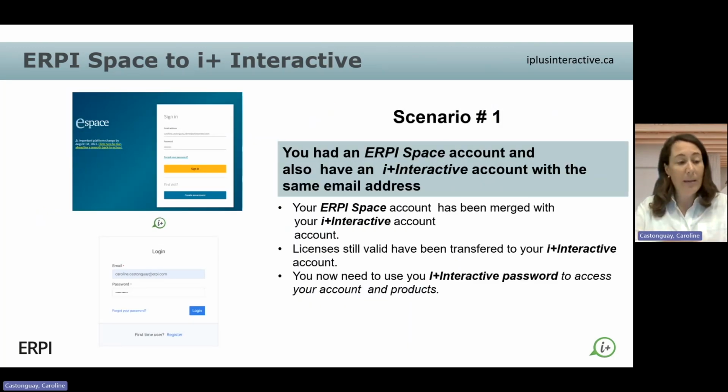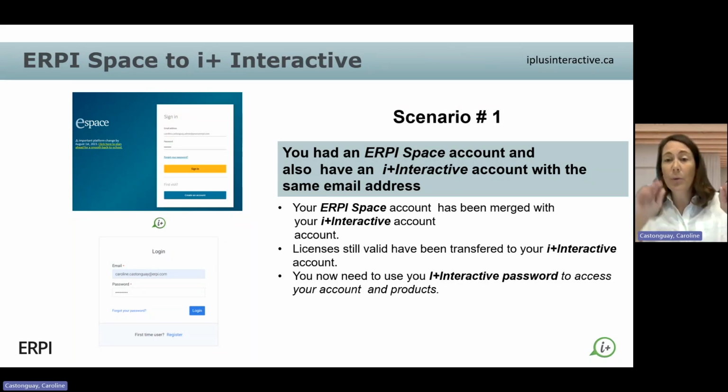The first scenario that might apply to you is the following. So you did have an ERPI Space account before going off to summer, and you had either one or many products still active onto that platform. And as well, you had created an account on iplusinteractive.ca during the spring because you had the time to get acquainted with the new platform, and you were as well with us in one of the workshops that we gave out, or that you're using, for example, a product from Chenelière Éducation with whom we share the same platform.